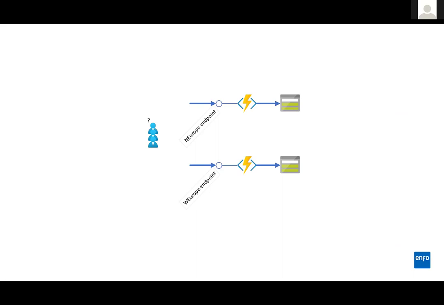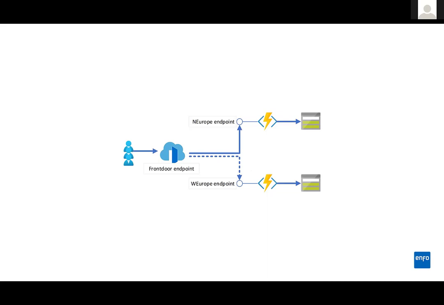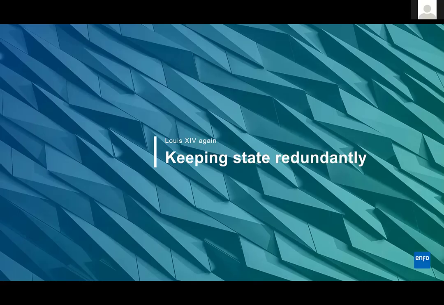Going back to the scenario with very confused users going North Europe, West Europe — instead you add your Front Door endpoint and point your users to it, and it takes care of everything. You can configure Front Door in many ways. One way is to say, use the North Europe endpoint as much as possible until it becomes unavailable, then shift over to West Europe — basically an active-passive cluster. But you can also configure it as an active-active cluster by telling Azure Front Door to split traffic between the two, favoring North Europe if you want, but treating them as equal.